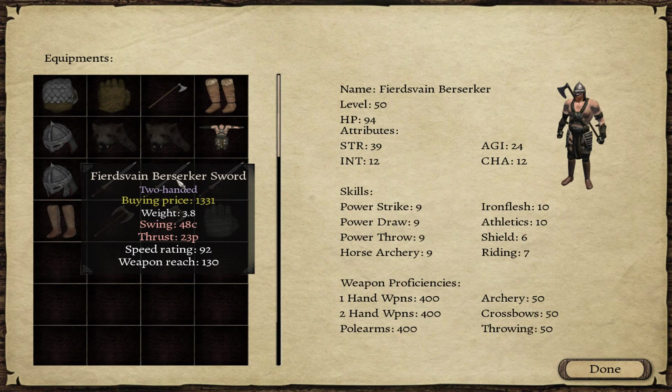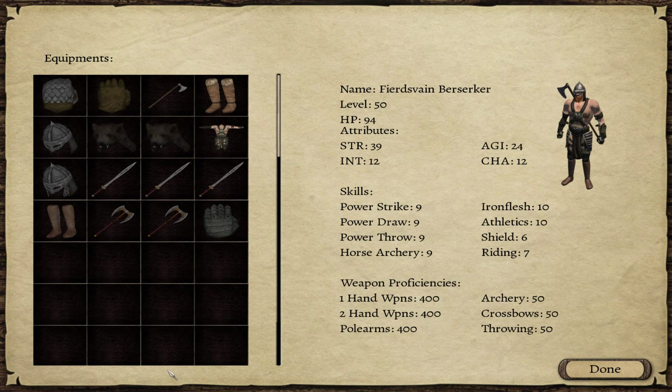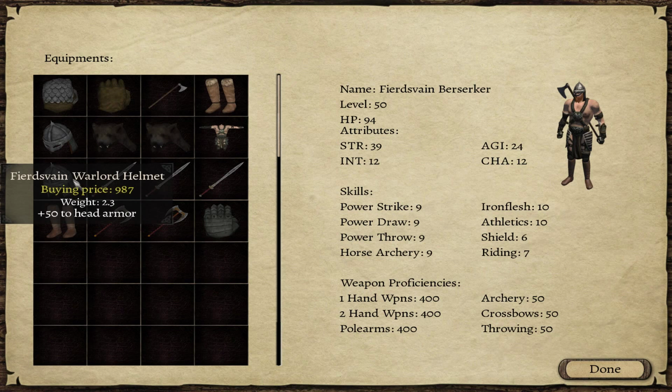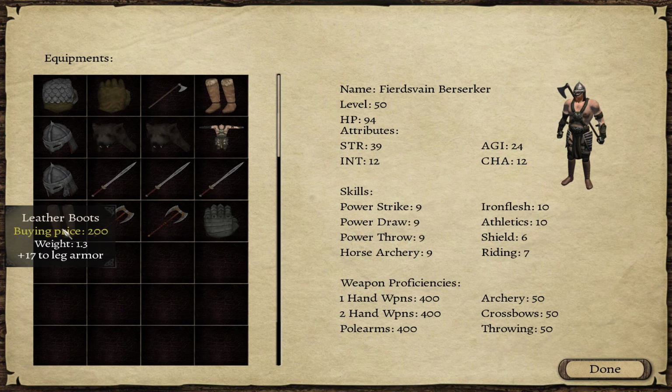Ah, here we go. So they're more likely to start with a Fearsfane Berserker sword than they are with a double axe, 3 to 2. So that's how duplicates work. Again, they're more likely to have a bear claw helm. Actually, no, they're equally likely to have either of those. They're always going to have Berserker armor, they're always going to have gauntlets. They could have either leather or hide. And yeah, there you go.